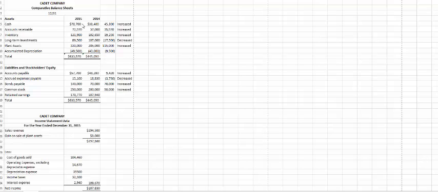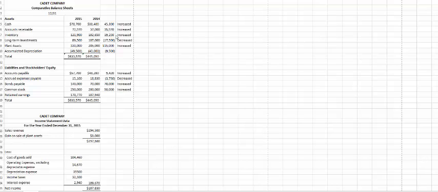So this is our check figure that we're going to come back to once we have completed our statement of cash flows. In looking at our current assets, we can see that accounts receivable went from $37,000 balance at the end of 2014 to $72,970. So we had an increase of $35,970. Inventory also increased. It went up by $19,250.